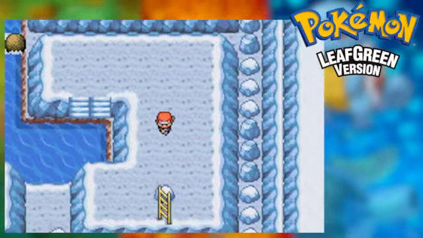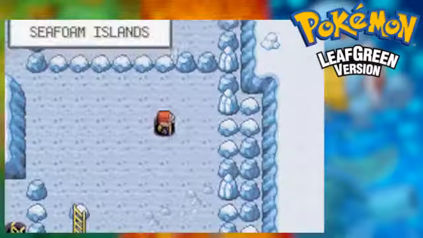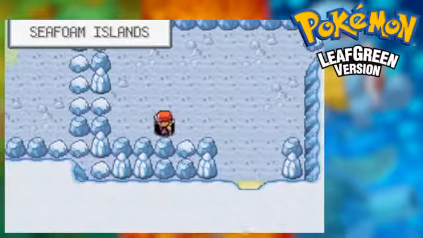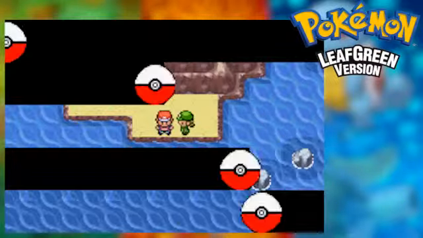Let's head up this way, up again, and out. And there we go, we've gone through the Seafoam Islands. All right, and trainer battle. Wonderful. But I'll show this one, just because.